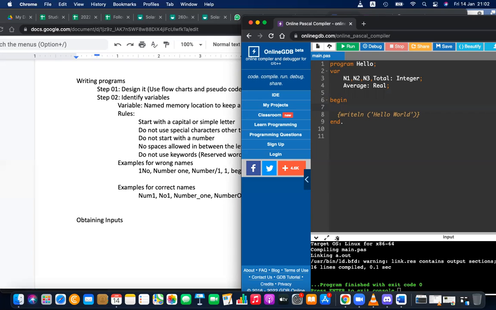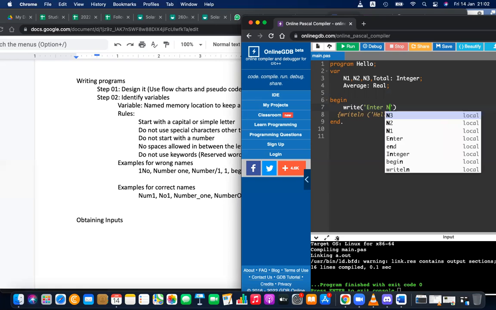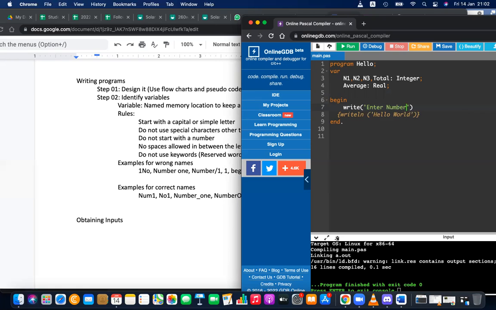Something like this. You can say write, W-R-I-T-E, enter number 1. After that, you can read that to the variable number 1.